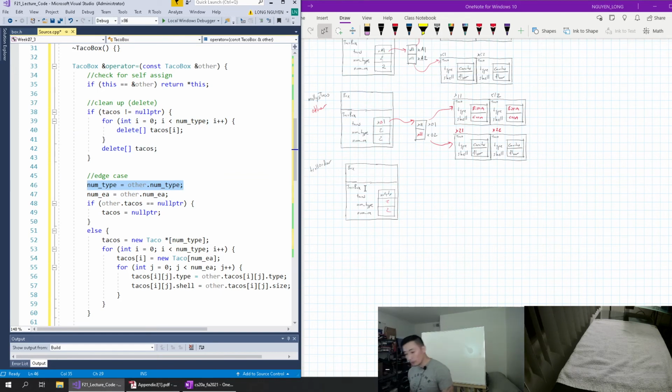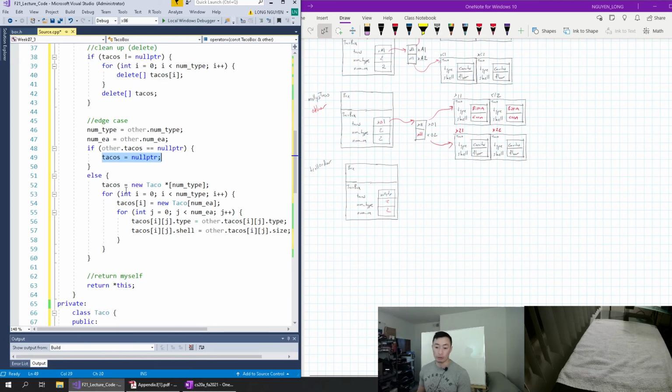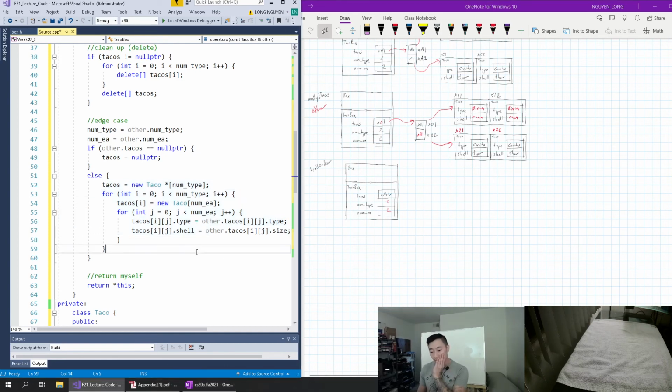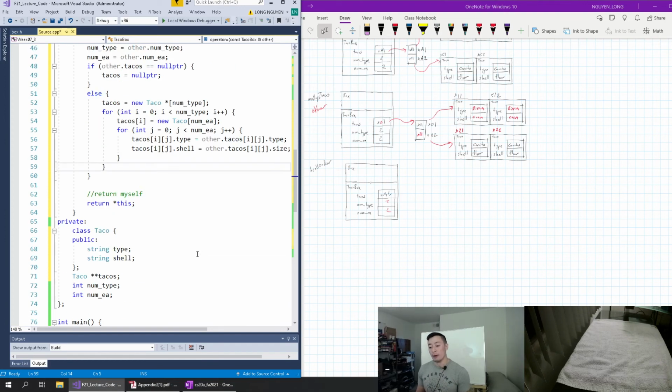2 and 2. I see that right now the other person's tacos is not null pointer, and so I don't do this. I go through and do this, and it should be clear that this would result in the same kind of picture, right? So I'm not going to go through that though. You can do that on your own, but it will look just like this, just with different addresses. That is to say, troll order would have his own box of tacos, not pointing to, he's not aliasing Molly's tacos again, because that's terrible. Terrible, terrible. Okay, and so that's that.